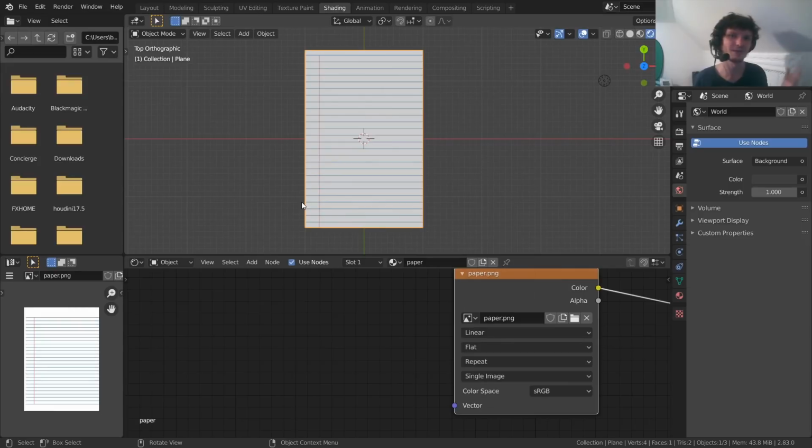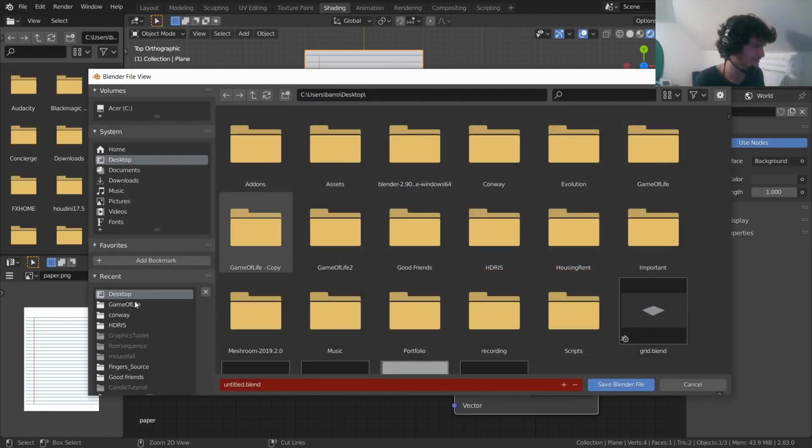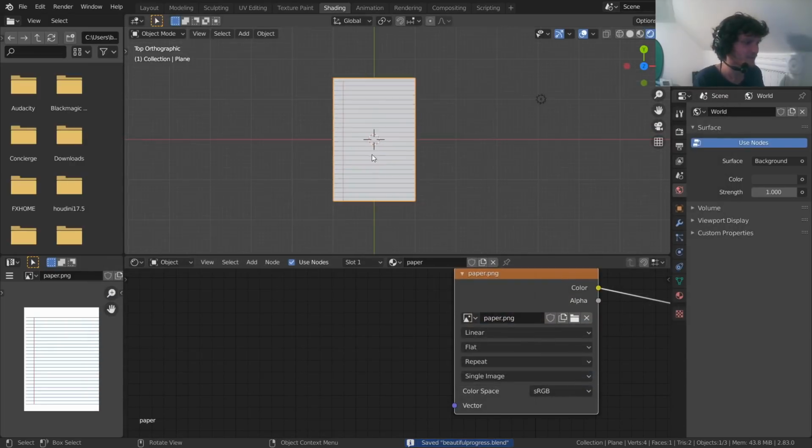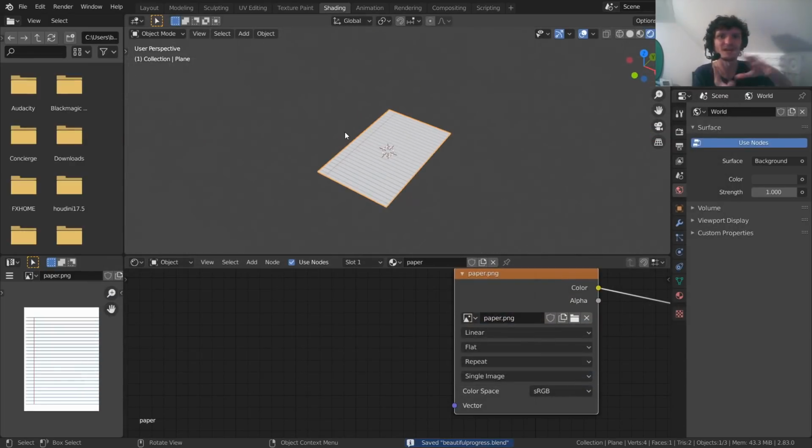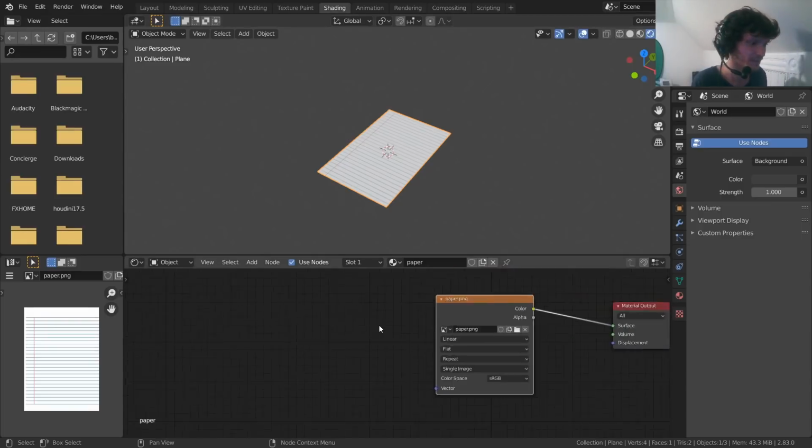Maybe yours has holes. Maybe yours is like grid paper. It really doesn't matter. Just the point is image texture node, and let's save. Wouldn't want to lose all this beautiful progress. Okay, so we've done this. I think next order of business is we have the paper, and now let's make the burning line going from side to side, which later we can rotate in all this. So to make a line going from side to side, if you've seen my laser tutorial, it's pretty much the same idea.